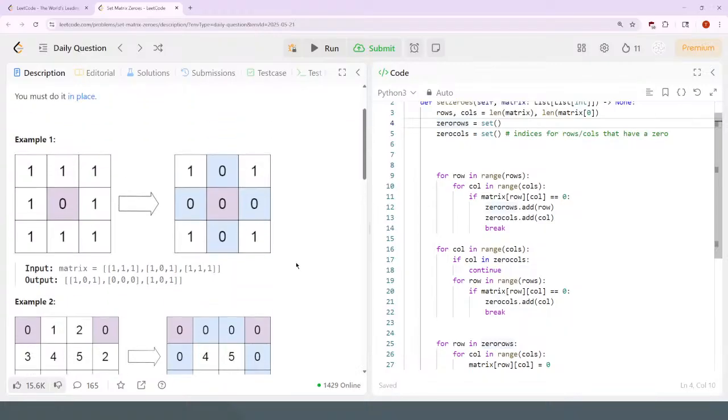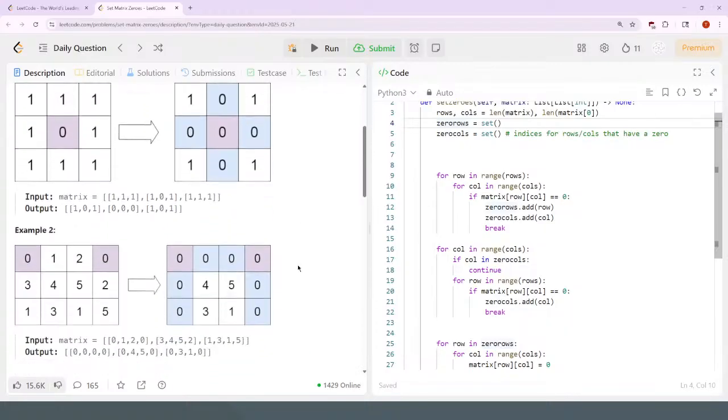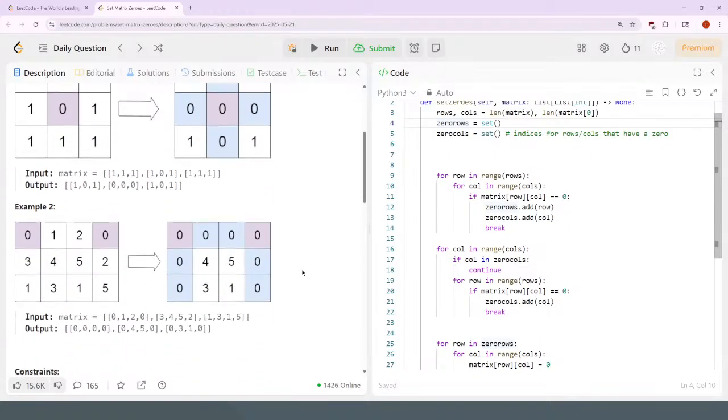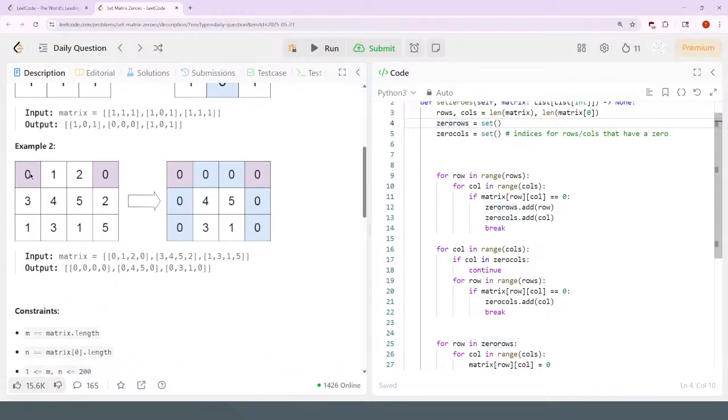Interesting. I see. So they want me to actually use the matrix itself rather than additional space. O(1) additional space rather than O(n plus n) additional space.